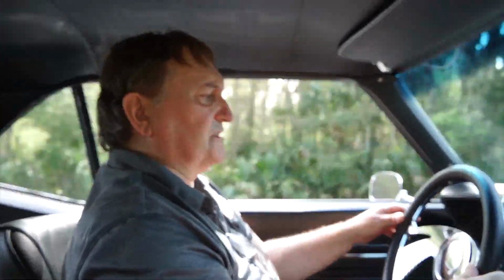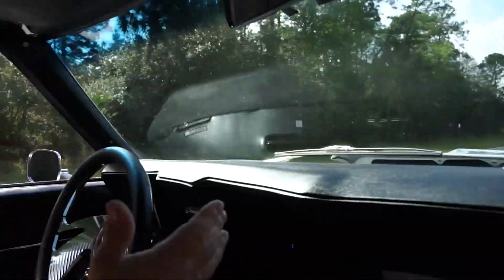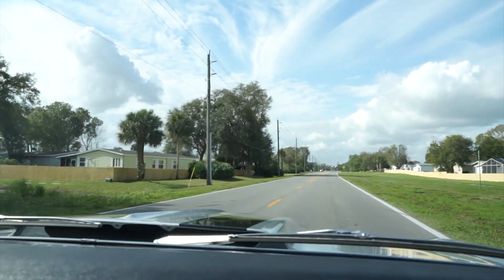The car is surprisingly tight and very positive for the suspension that's been modified on this car. It goes down the road straight as can possibly be. You can't go down the road any straighter than this. Let's try brakes though here and see what happens. Perfect.